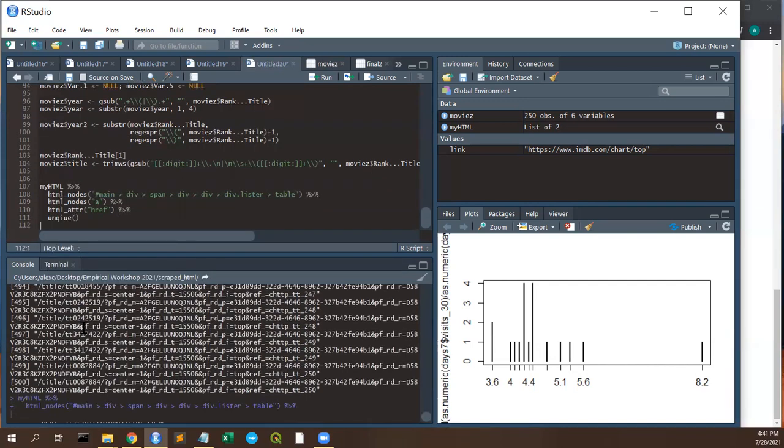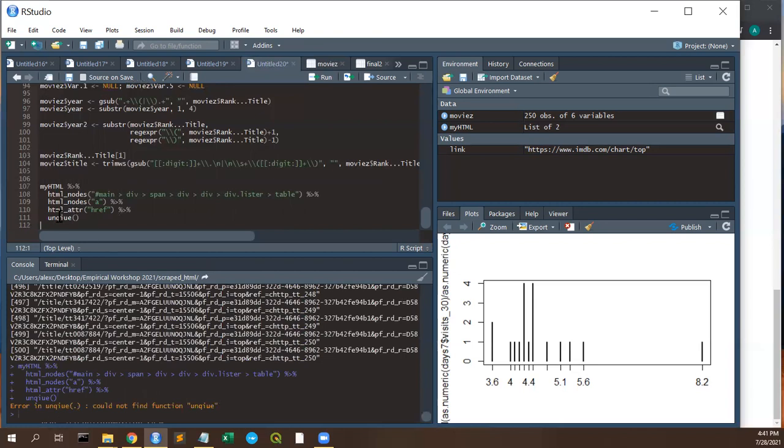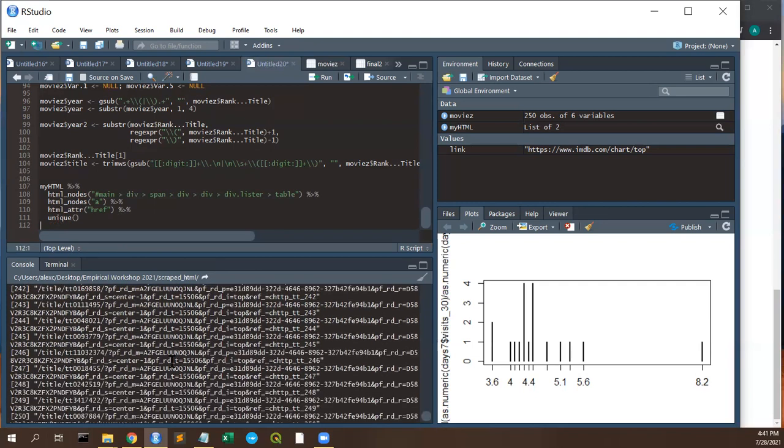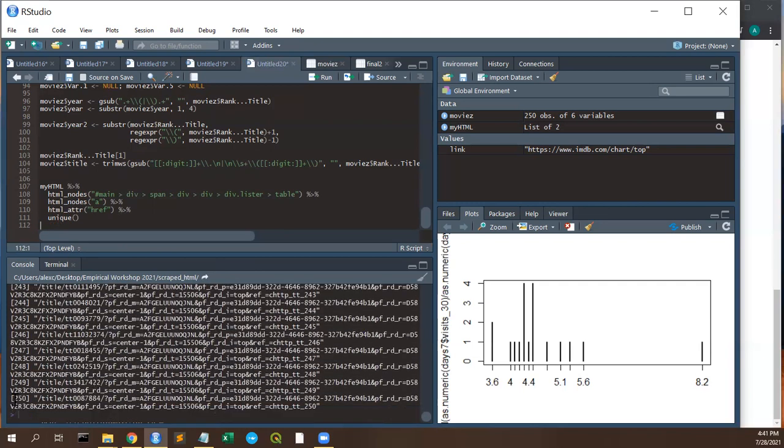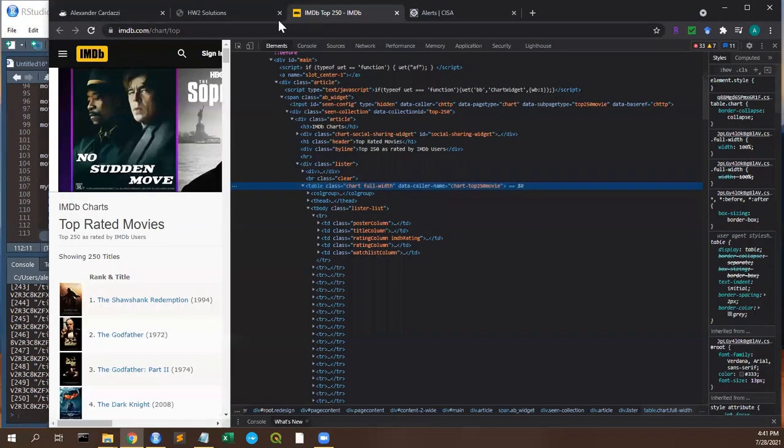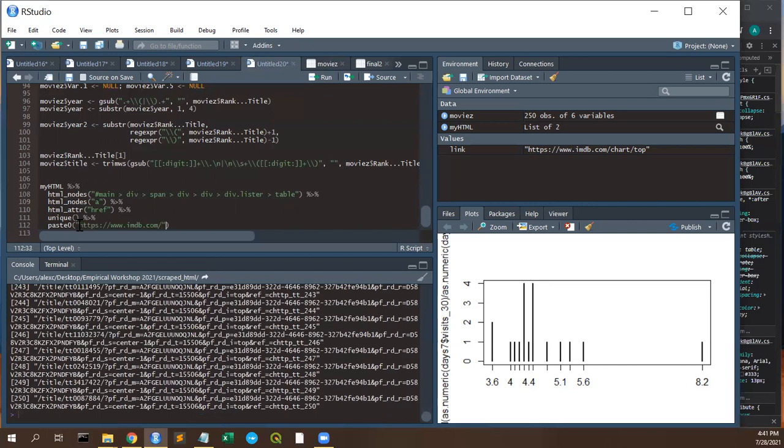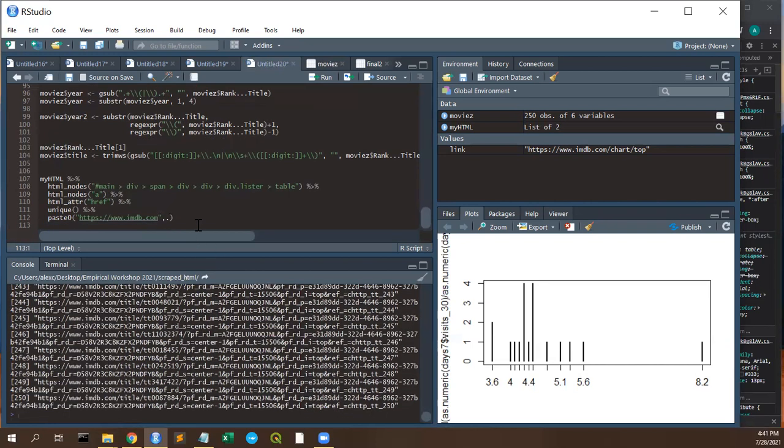Let's see how many uniques there are. Right here, 250. So that's perfect. Now let's do page 0, get the IMDb beginning part, and get rid of this slash because we got it right at the beginning here. So there's our links.